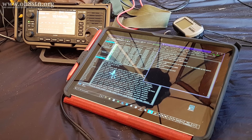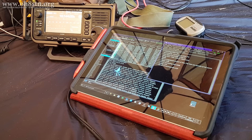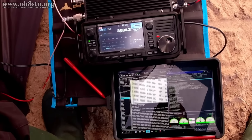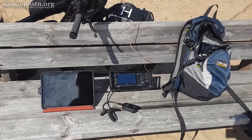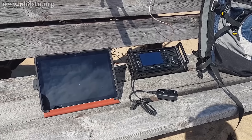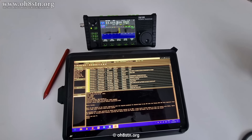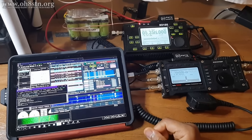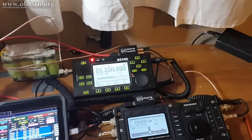What you're looking at now is my ICOM IC705 and my Microsoft Surface Go 2. This radio, along with this tablet, these two make an apex configuration for my portable ham radio ops. Although the ICOM IC705 and the Microsoft Surface are my favorite and what I believe to be the best combination, they aren't the only combinations. For example, we have the Xiegu X6100, which does an excellent job as well. We can come back later to talk about the specific pros and cons of different radio and tablet combinations.